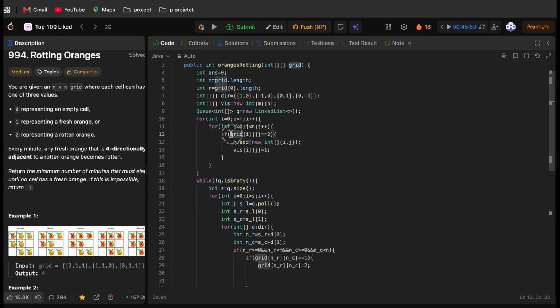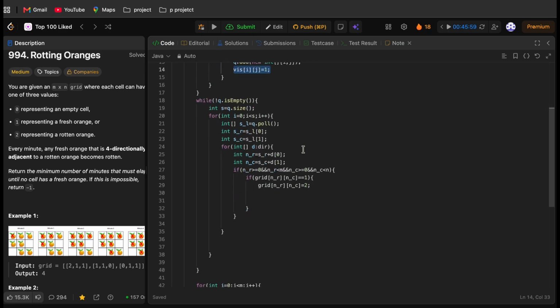Let's suppose here the grid of i comma j was 2. If we found a rotten orange, we add it into the queue for the next level processing, and we make it visited. Similarly, we have found that this is the one which we have to make a rotten orange now. So let's just do that.